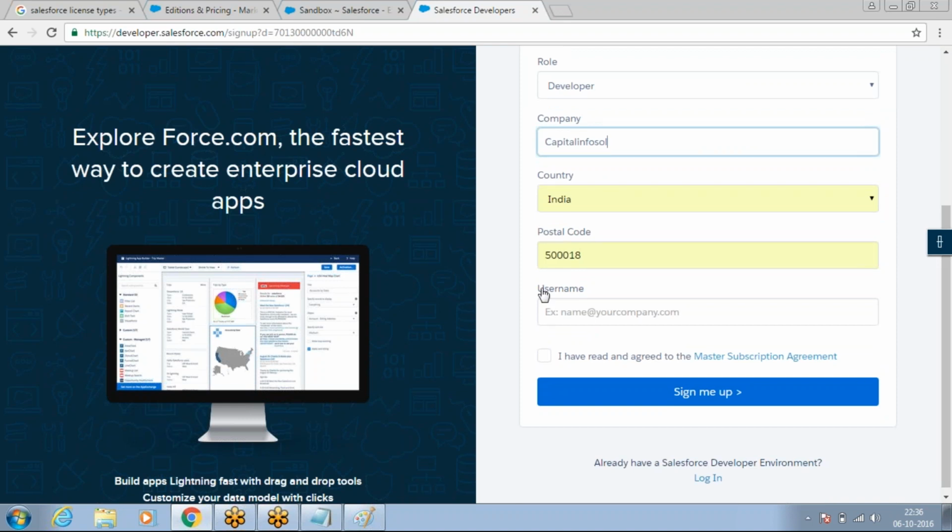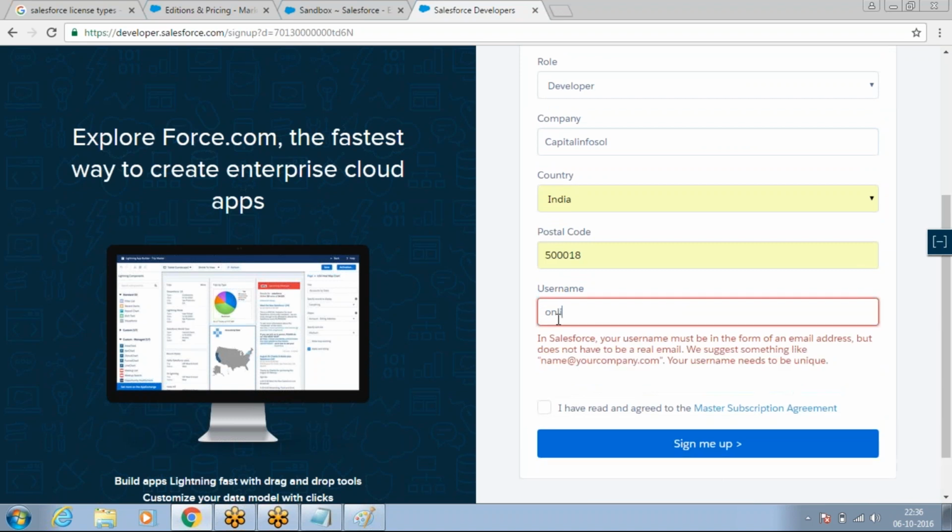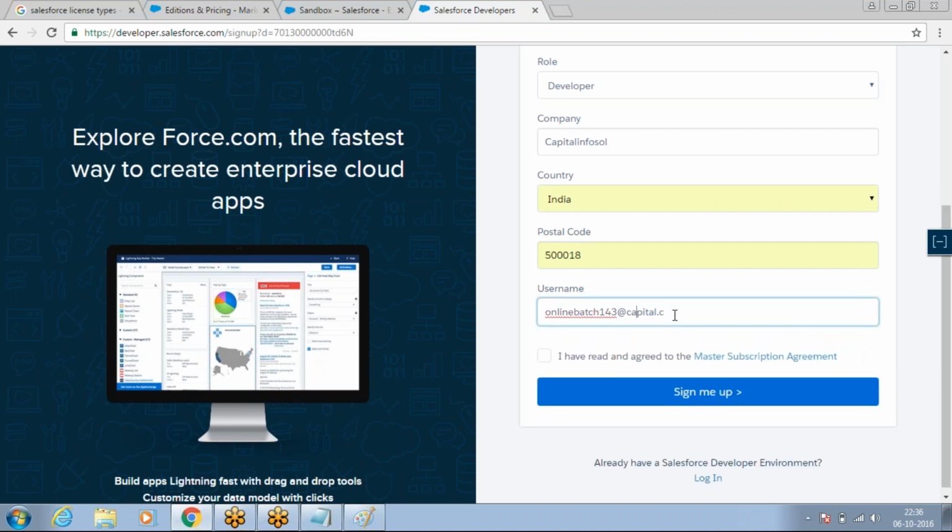Right. And it is going to offer you a username. Your username should be in the form of an email ID.